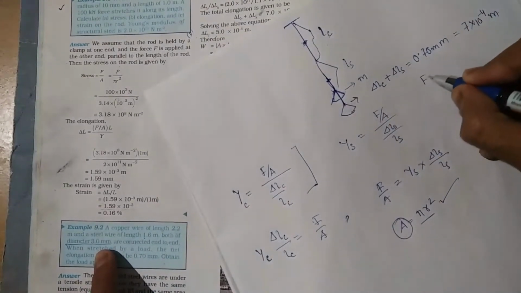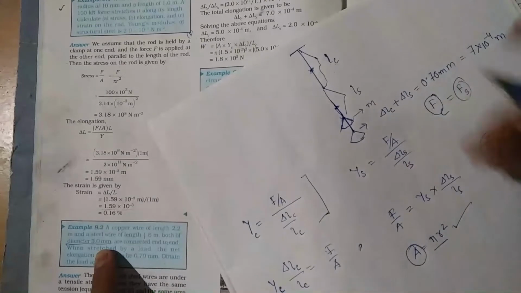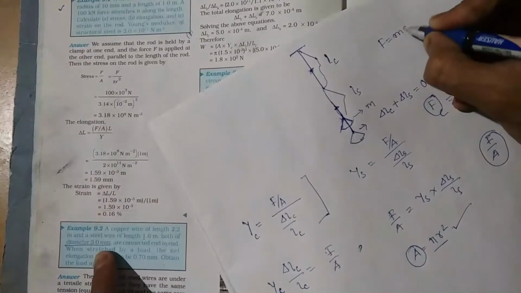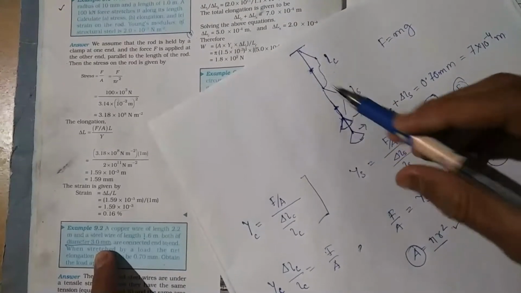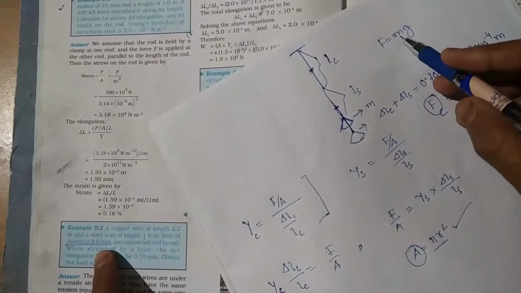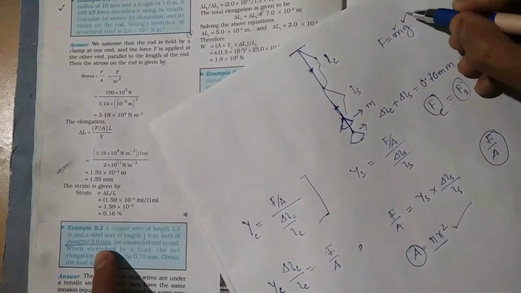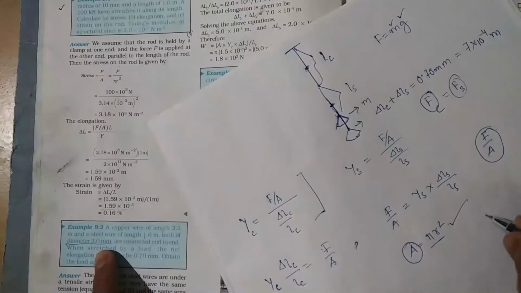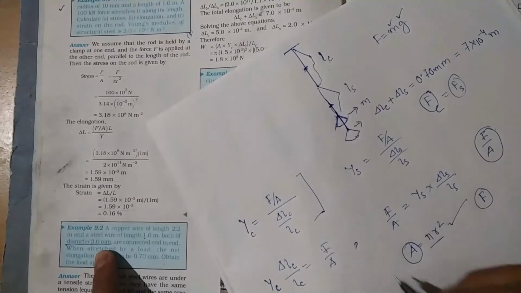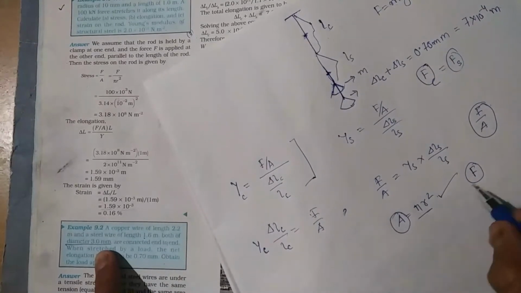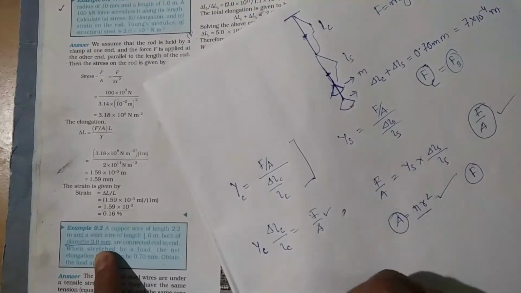Similarly, the force will also be the same for the copper wire and the steel wire, because you see force is equal to mass into acceleration due to gravity, and the same load is applied along the wire. As the same load is applied along the wire, the mass is the same for copper and steel wire, and the acceleration due to gravity is also the same, so the force is also the same for both. Therefore, we can say that force per unit area for both the copper wire and the steel wire is equal.